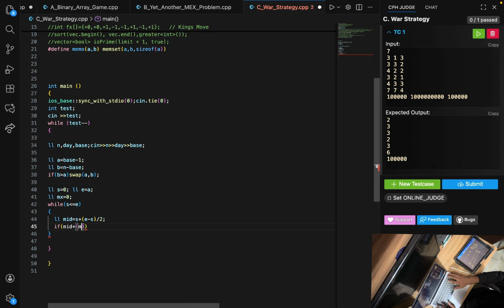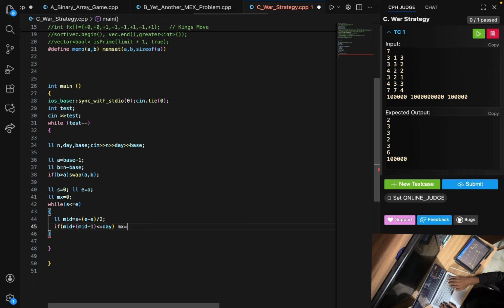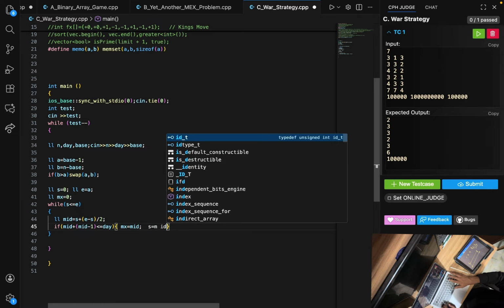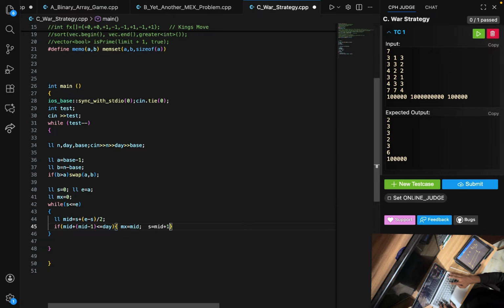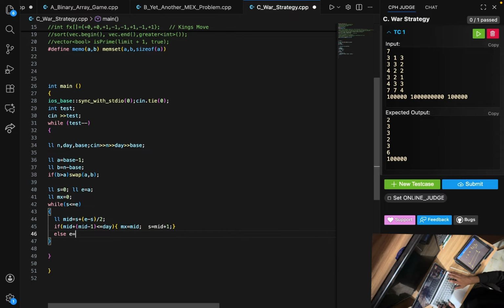Mid plus mid minus 1. I think there is some better way without doing binary search, but I cannot think of anything at this moment. If that's less than or equal to D, max equal to mid and start equal to mid plus 1, else end equal to mid minus 1.